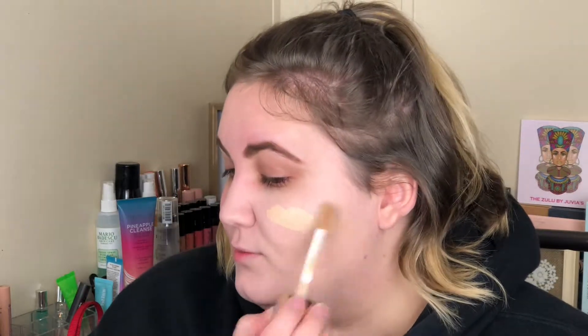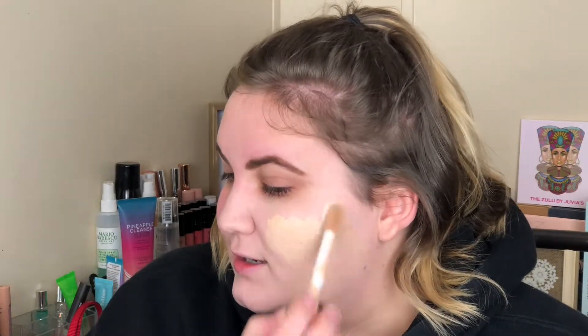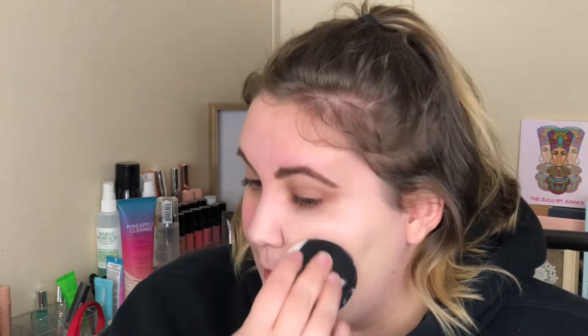That's one layer of the foundation — it covers so much. And even on some days when I do even less makeup than what I'm doing today, I'll use this as concealer just to add an extra layer under my eyes. Because I'm just not really loving my skin right now, I'm going to do another layer just right here in this area. I'm just using a Sonia Kashuk sponge from Target.